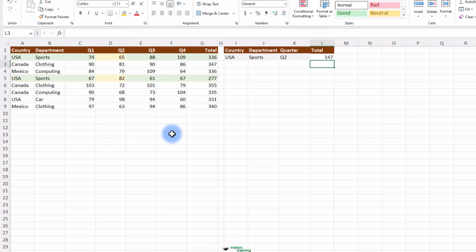If I was able to copy the cells A5 to B5, for example, and paste them into cell A3, this group number grows. We pull the 81 in there as well. Or if I change the quarter in cell K2 to Q4, it will give us a different result. The numbers 109, 86, and 67, and the summation is 262.